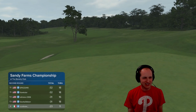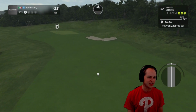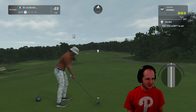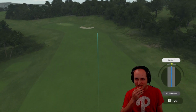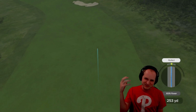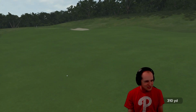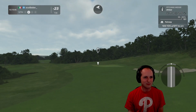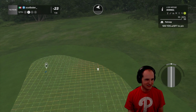There we go. It's so tough because I'm playing it in a way where I don't really aim for enough power on the long one, and then I try and overhit it just a touch. Because if I go for the under aim and I overhit it, then it's worse. So I try and play for the overhit, so it feels like you're just absolutely blasting it. But you gotta trust sometimes that everything else that you've calculated pre-shot is exactly what you needed it to be. And in that case right there, it was exactly that.